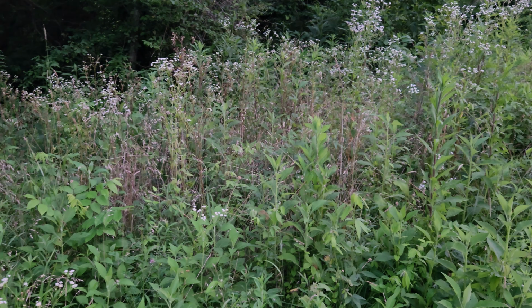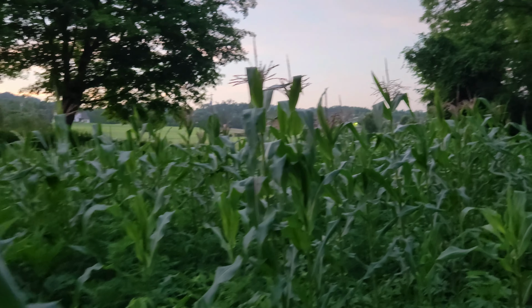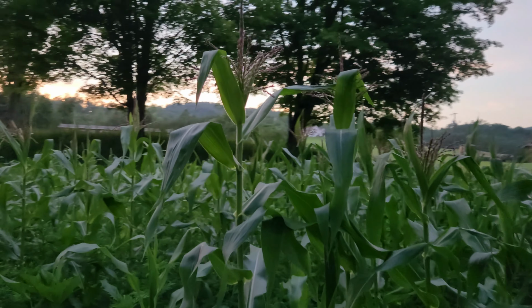So this is my cornfield, and as you can see, it's grown quite a bit since the last video. And as recently as yesterday, I started noticing something special on a lot of these corn. Now, these corn on the side closest to us, ooh, it's blurry. The side closest to us, that is the peaches and cream variety. And peaches and cream variety grows really tall, I'm finding. It's probably like 7 feet tall. So that's taller than me.